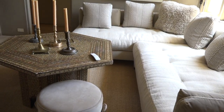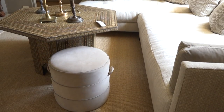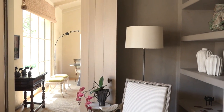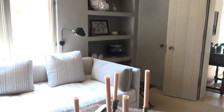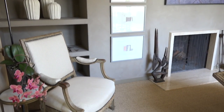So, it's perfect. Good. This is a great room to be in, and I love this Moroccan table. It's just the right height, with these wonderful little hassocks that you can pull anywhere. I like that you made your watching television cocoon room as elegant and as comfortable as all the rest of the rooms, because a lot of people sort of shortchange that room and just think, oh, we're just watching TV in there, so it doesn't have to be good looking. And of course, this room is as exotic and comfortable as all the other ones, as it deserves to be. Well, thank you. I love it.